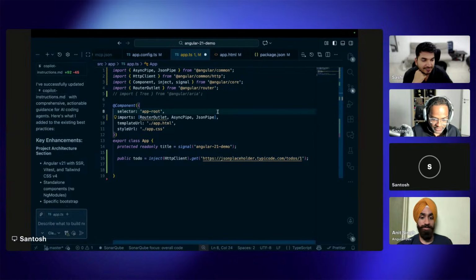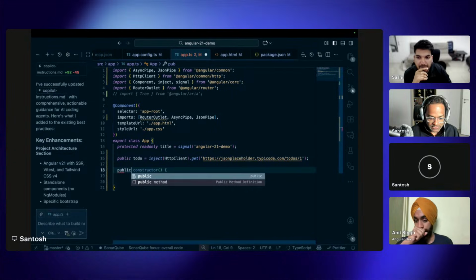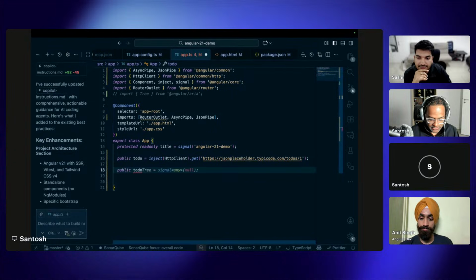So before Angular 21, I could not use the HTTP resource API without providing HTTP client.